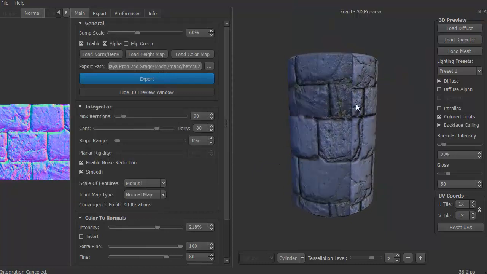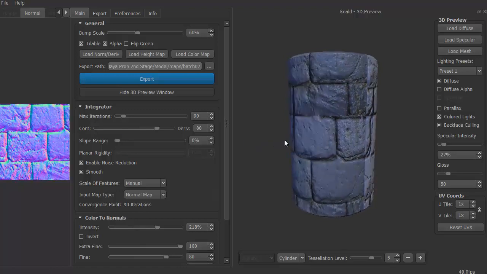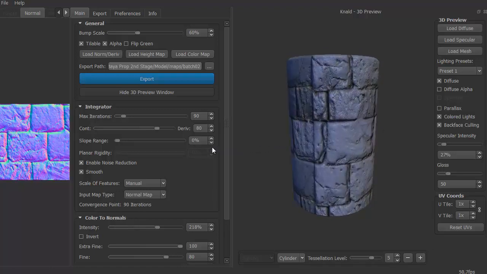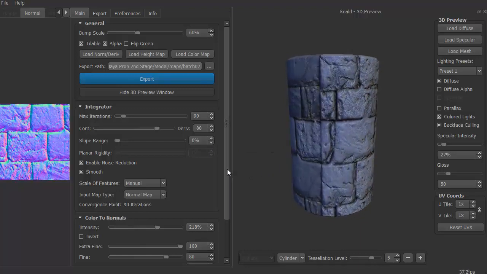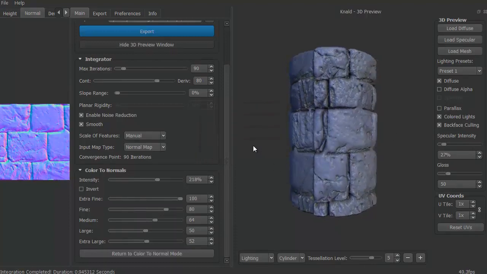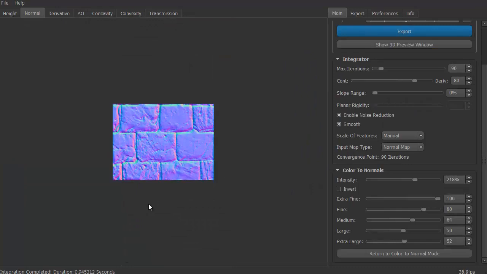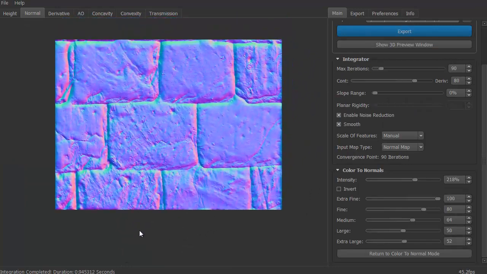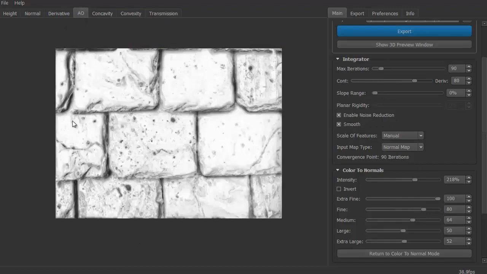Now, obviously, it's completely untiled because the photo that I took didn't have tiling to it. I would have blended that all together. But right off the bat, for that to be giving me that kind of look, if I just go ahead and update the integrator, let it read through, and if I hide that, left click and drag, there we go. There's the AO. Look at that AO.